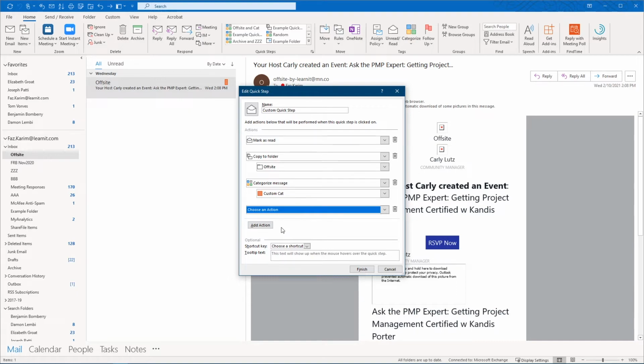Now, what I really like about this, and I'm a big fan of keyboard shortcuts, you can assign your own. So if you want like Control-Shift-9, what I'm going to do here, I'm just going to write a tooltip. So if I hover over that little icon, it's just going to let me know that it makes a copy. The custom category, that's all. Here, let me hit finish.